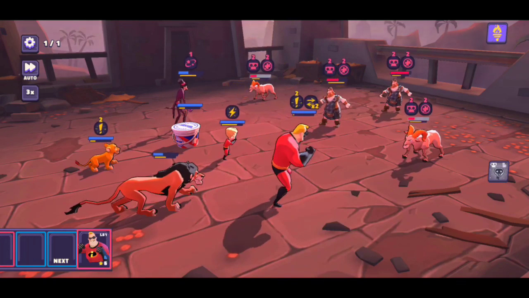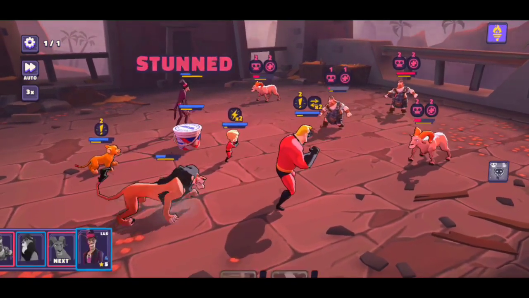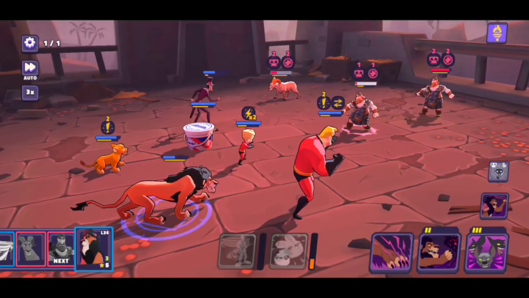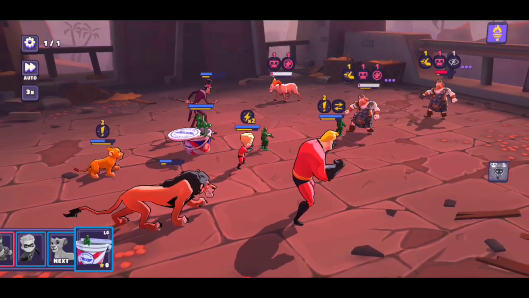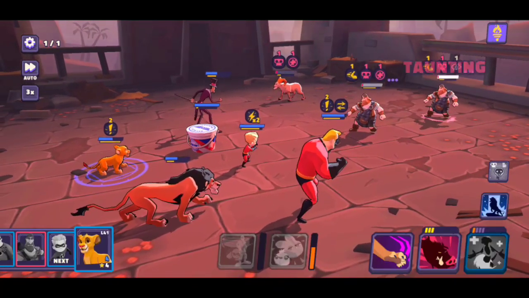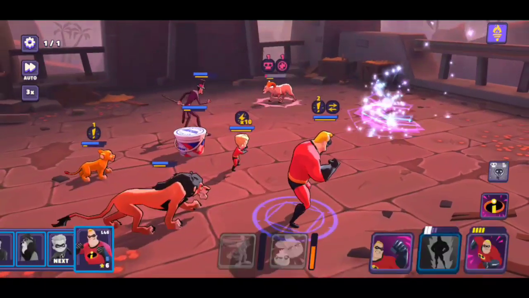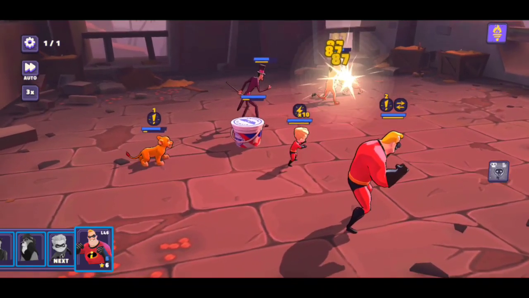Then we're going to put taunt again on Mr. Incredible. And then we're just going to go ahead and take back control of this event here. Let's see. He's going to attack next, so we're going to go ahead and blind him. Then we're going to go ahead and just use Pumbaa. There we go. Mr. Incredible. And there goes Scar for the win.